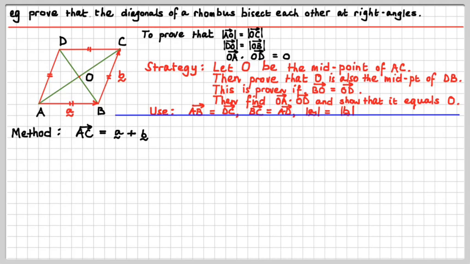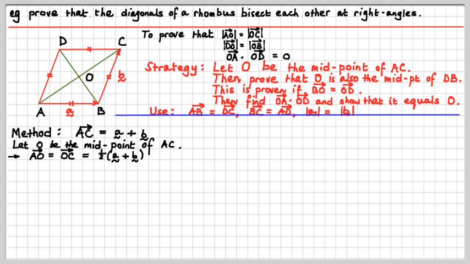Here's the method. So I'm saying that AC, that's the diagonal from bottom left to top right, equals little a plus little b. I'm working my way around here to do this. Now, that's the crucial bit. Let O be the midpoint of diagonal AC, right? So, therefore, AO equals OC, which would be half of that combined vector, because AC would be, as I've said above, a plus b. So AO equals OC equals half of a plus b by my definition. I've set it up that way. I'm allowed to assume that, because I've set it up that way.